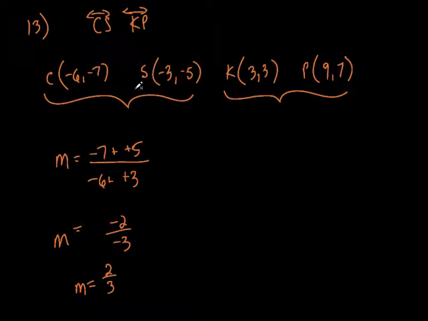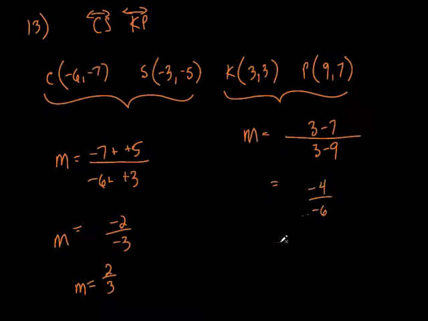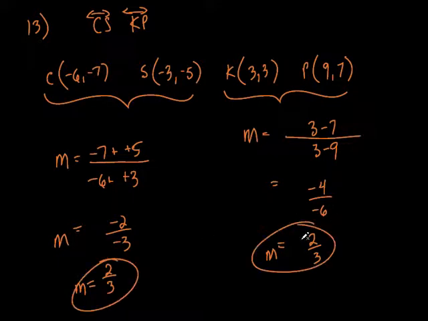It's not my answer, though, is it? But it's a way to get to the answer. Now we have to do the same thing over here. Find the slope of this line. Change in y over change in x. 3 minus 7. The x is 3 minus 9. Look what we get. 3 minus 7 is negative 4. 3 minus 9 is negative 6. Reduce it. Always reduce it. It's positive what? 2/3. Now look. This slope is 2/3. This slope is 2/3.